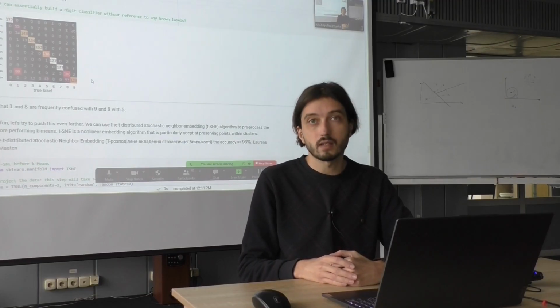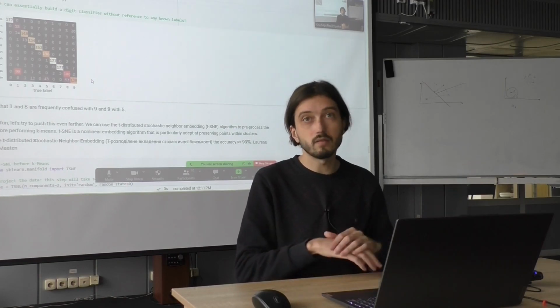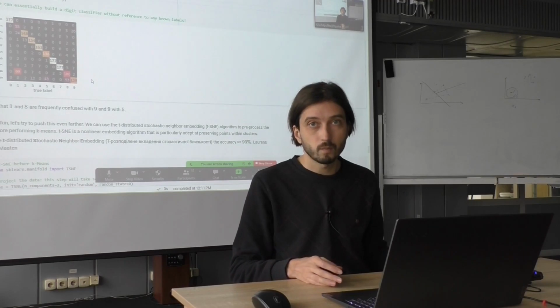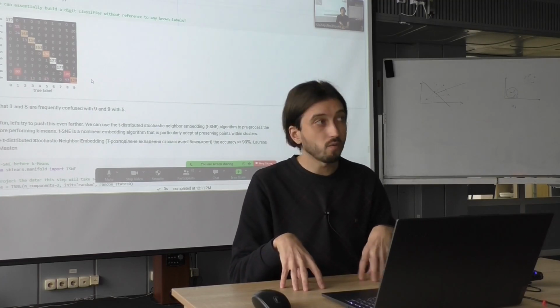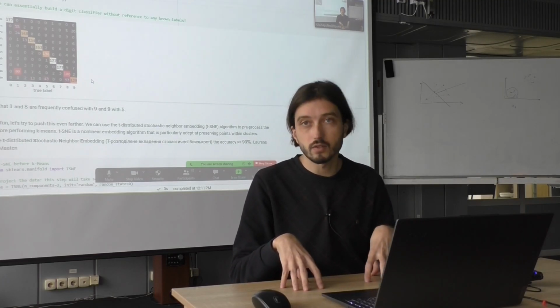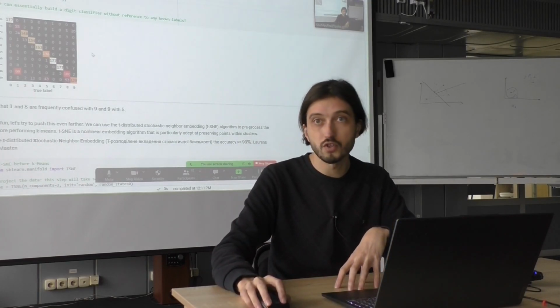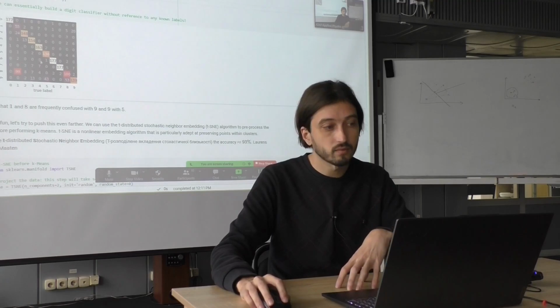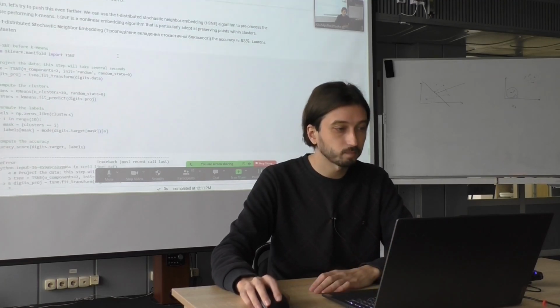So you might guess that if I just had those data points, and I didn't even know what's in there, and I have somehow managed to clusterize them into 10 clusters, I will get some very meaningful clusters. So with a really high probability, I will get in each cluster just one number. And I have 10 clusters for 10 digits. So that's really good.